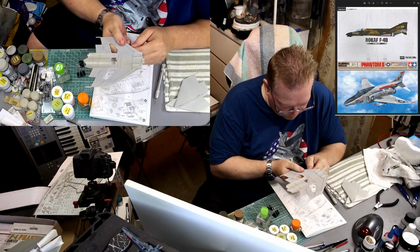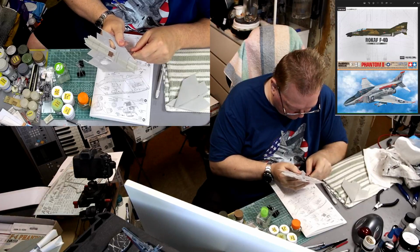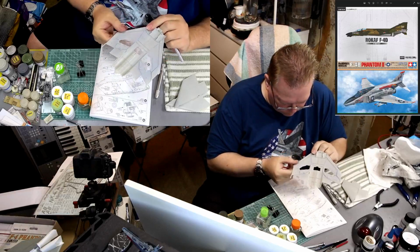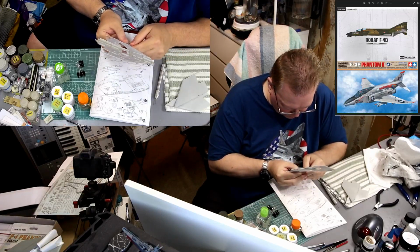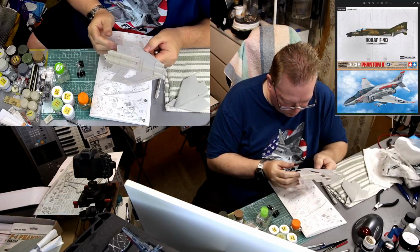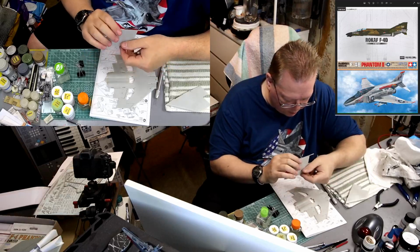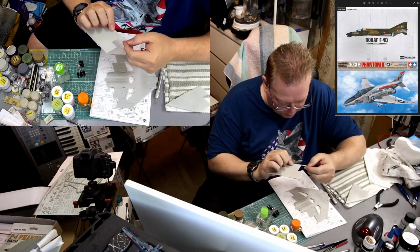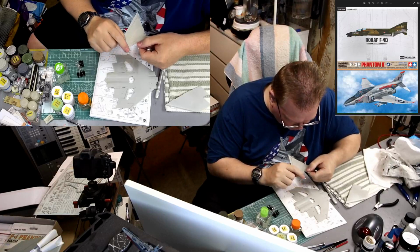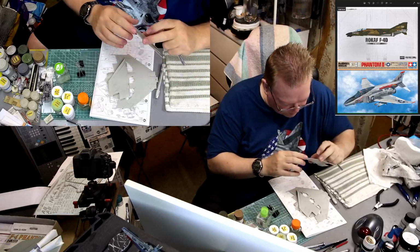Feeling for bumps. Oh, that one's bad. There we go. Okay. I think we're cleaned up good enough on that. Move on to these. And that's nice and smooth. Smooth. This piece needs some cleaning. So I'm not sure if that's going to be an issue or not. If that's part of the... It's supposed to be like that. It might be supposed to be.